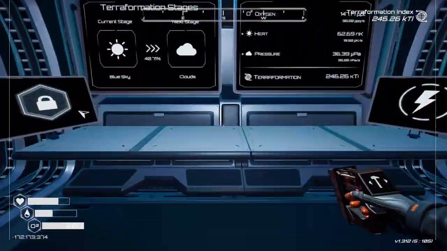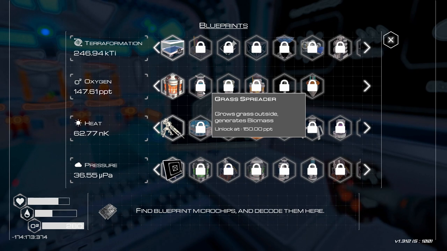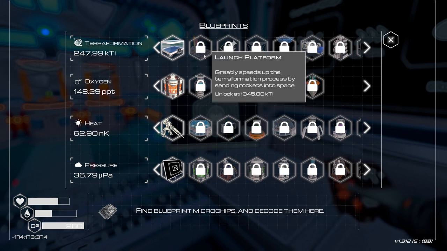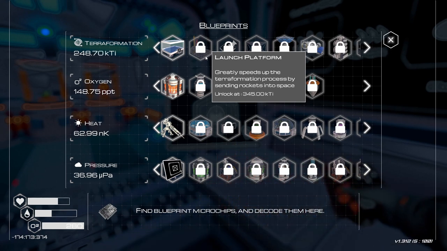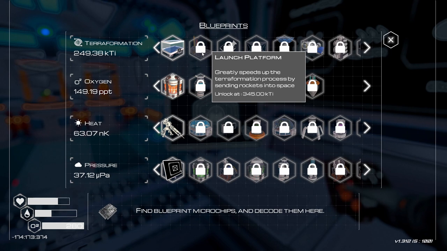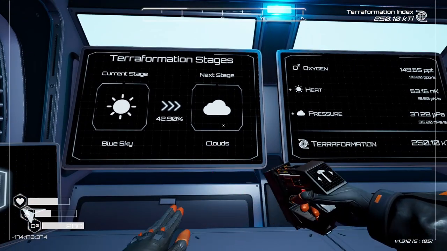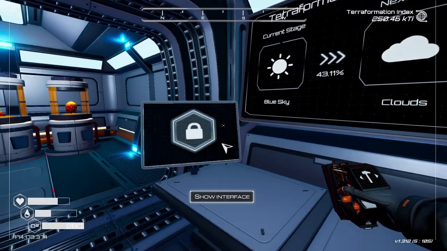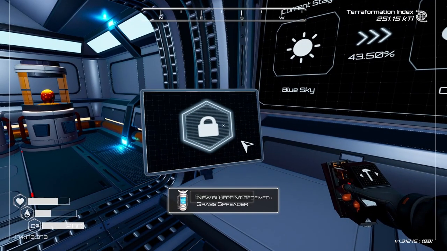Let's look exactly at what we're going to unlock next, because this is very, very important. We're going to have the grass spreader, okay? That's good. I think it works with Lerma or something like that. Not sure of it. We're going to have the launch platform, so we will be able to make rockets, send them up in space, whatever. That means rockets, means fertilizer, means water on the planet, okay? At this point, we're going towards clouds really fast, man. So, the next level, I think, is liquid water. Oh, we already have that one. Amazing.